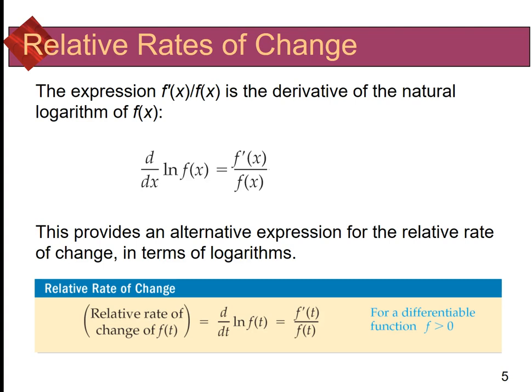And that's because, if you remember, that's why I still felt it was important to show the formula for it, even though it's just a result of the chain rule. If I take the natural log of a function of x and I want the derivative of that, that's the same thing as f prime of x over f of x. But again, that was always the result of the chain rule, so that wasn't a formula we had to remember, but it's a good idea to look at that and know that it also represents the relative rate of change, and therefore we can do it that way as well.